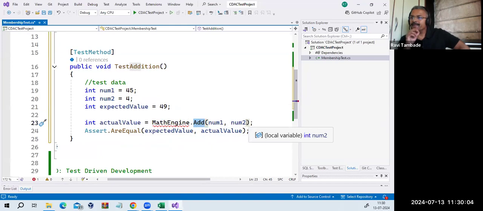And now the developer finds, oh, that means we wanted to write such a kind of logic under that particular addition function, which will generate a 49 value if we pass 45 and 4 values. But whether such kind of class is written or not, tell me. Whether such kind of class is created or not, tell me. It is not. It is not developed.